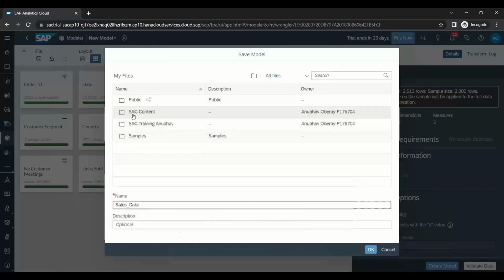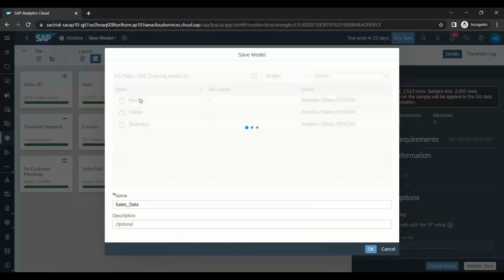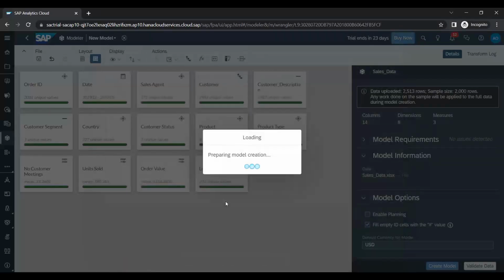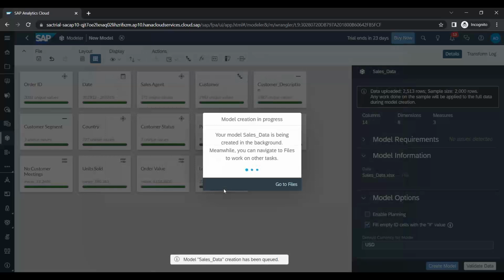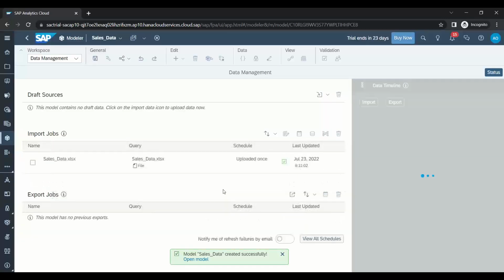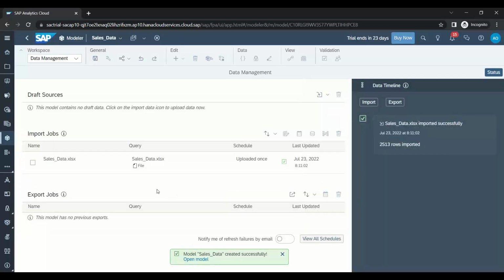I'm not sure, maybe something bad in our data. I go back to the model, BI model, and I save the sales data. It did not give me a validation error. Ideally, it should give me a validation error, right? If there is bad data, ideally the system should tell me that upfront, not after creating the model, right? That's a bug in SAC. Okay, so during the rebuild process, creating hierarchy is not working. That's a bug. Okay, it's done.